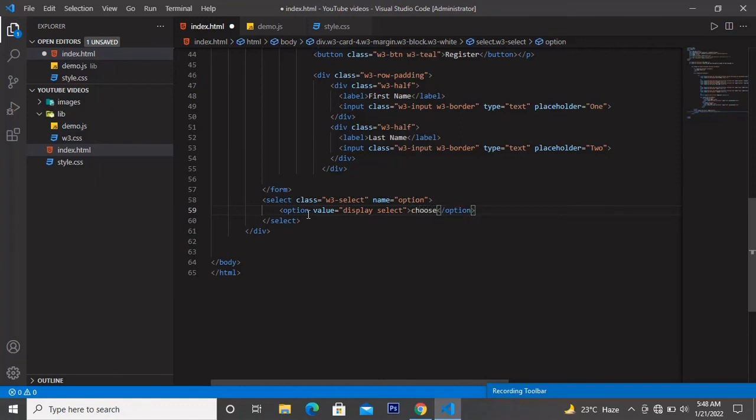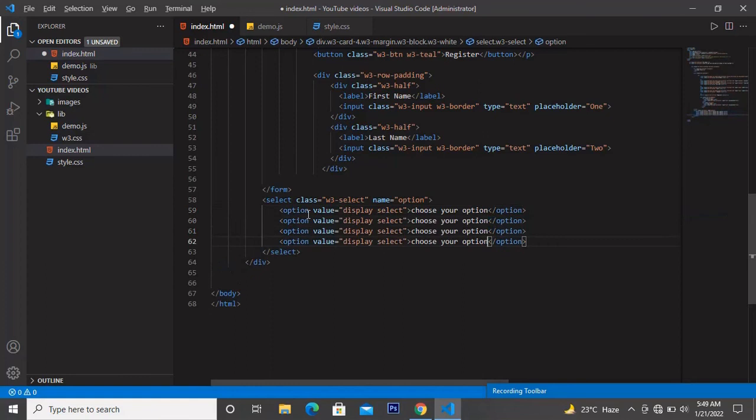We say choose your option. For the rest, I don't want to duplicate all this, so let me leave the value to be option.